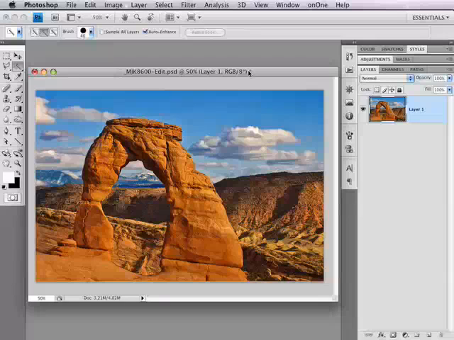If you ever go to a gallery of some sort and you see a lot of fine art black and white work, you'll see that it's not all just black and white. It's got some kind of a color tint to it. I want to show you how you can do that.